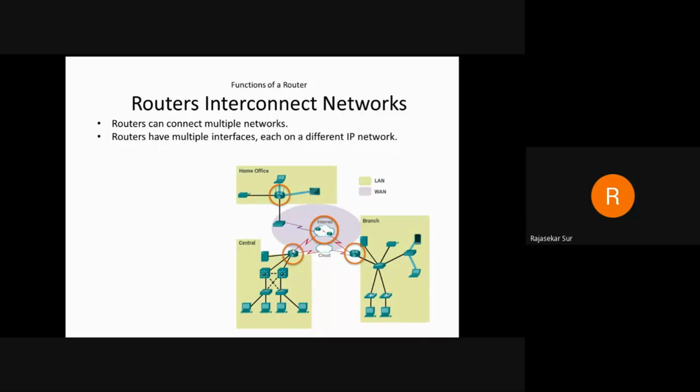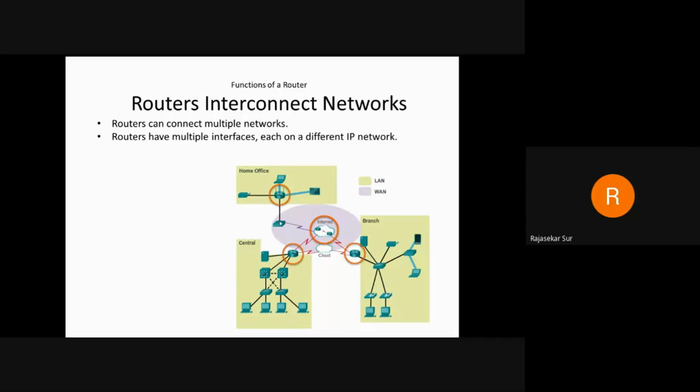Then I have one more path. Now I'm going for the second path. What is the second path? See the mouse. From this router I go like this, the packet is going here, then from this router it comes here, and finally it reaches the destination. So there are 2 paths available. I want to travel from Sur to Muscat, and there are 2 different paths available. I can go via Kuryat or I can go via Ibra.